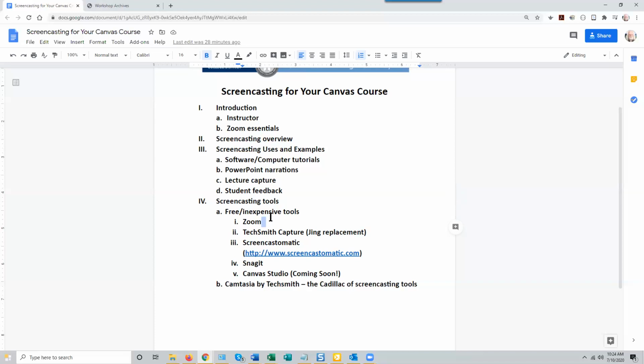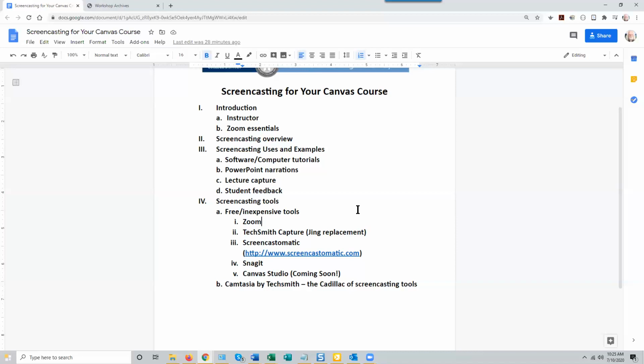Zoom is probably the single most used screencasting tool right now. And you, of course, have free access to pro Zoom accounts through Confer Zoom. So this is totally free to you.